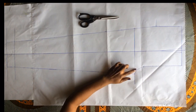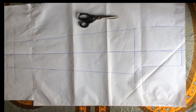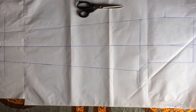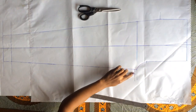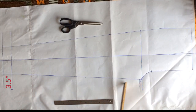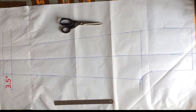So the first thing you're going to do now is to mark 3/4 of an inch below the crotch line. After doing that, you have to mark 1 inch from your crotch line outward. Next, you need to make a smooth curve from here to this point. Next, you're going to mark 3 inches from this ankle line outward, and then you're going to mark the same at the other side of the pant. Then you're going to connect this point here to the ankle point right here. Then you're going to connect this point to the ankle point as well.